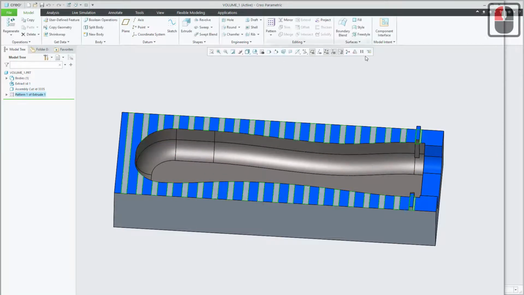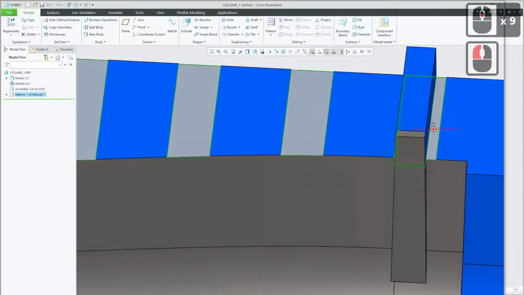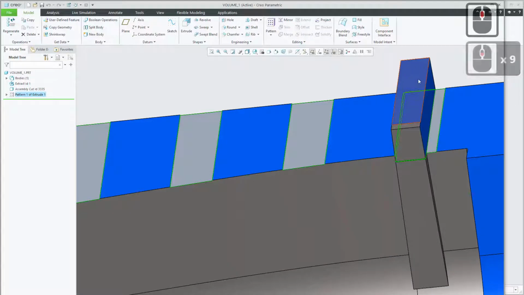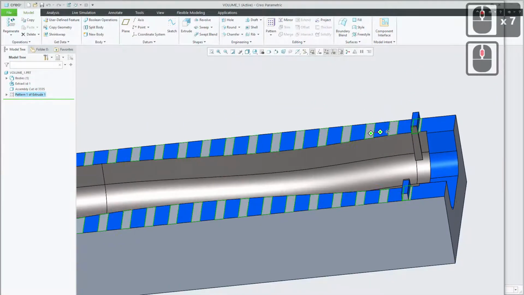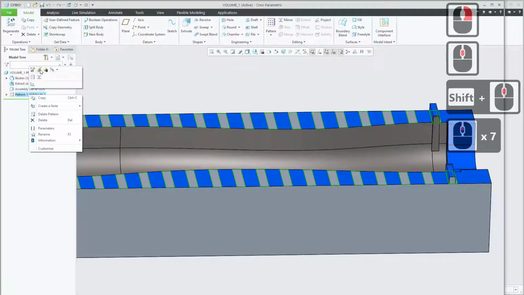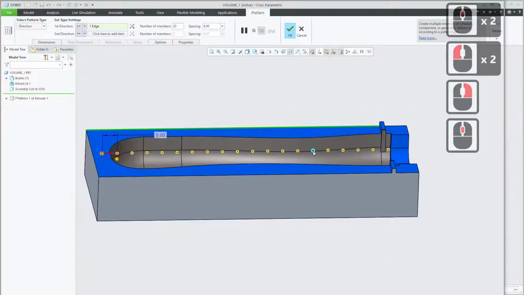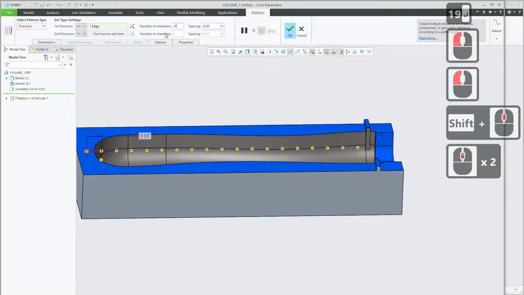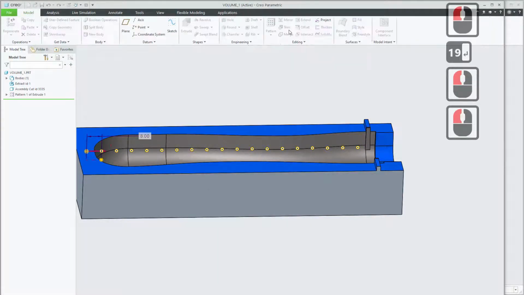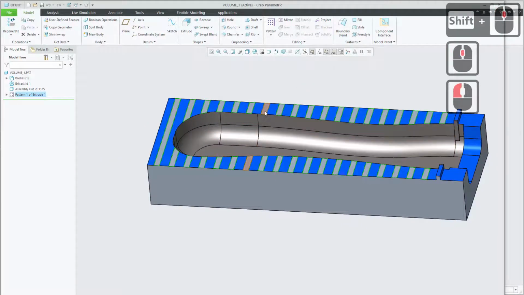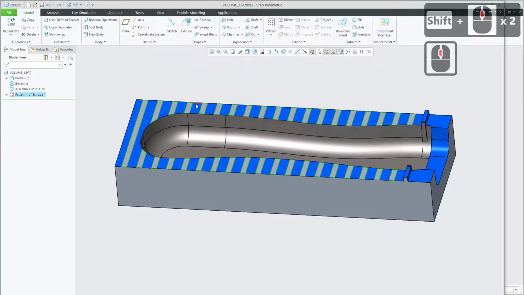So click on OK. There's something untoward happening here. We're corrupting this piece of the geometry of the mold. So maybe I wouldn't have it go quite so far. I'm going back in and editing this pattern. Maybe if we reduce this down to 19 pattern members, that might be more suitable. Yes, that's a good start. So what we've done is we've created these little channels in our mold.